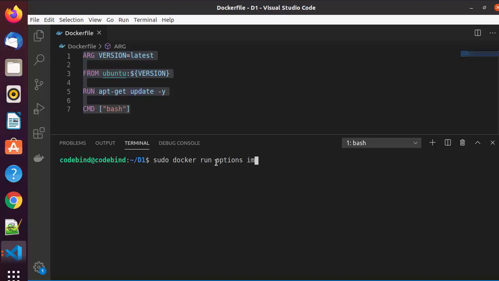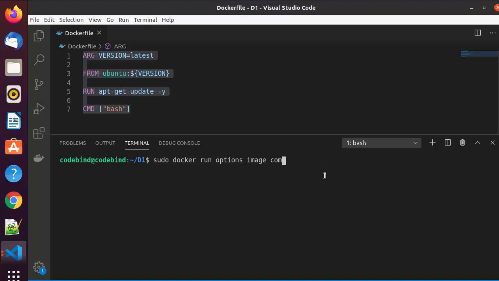It requires the image in order to run a container, and then you can give some commands, and also you can give some args here. Okay, so let me write args, right? So this is the basic syntax of a docker run command.